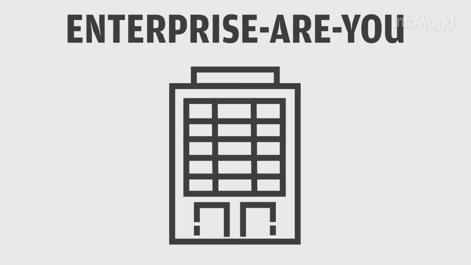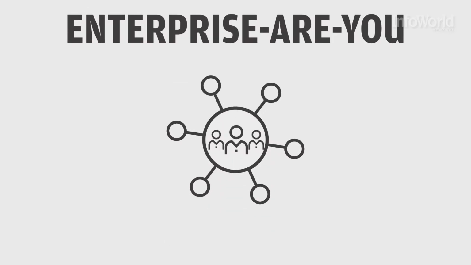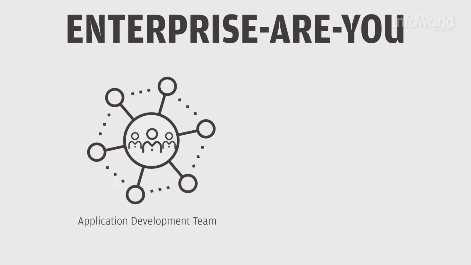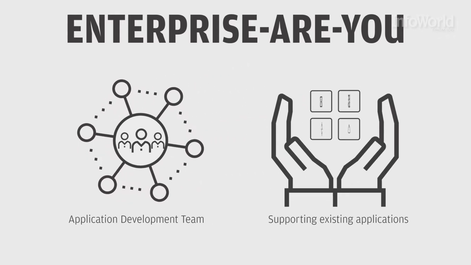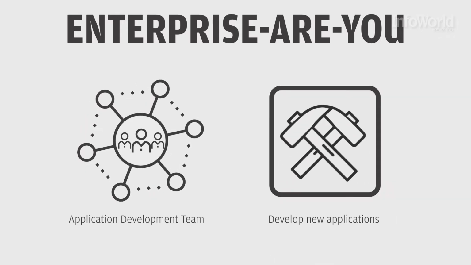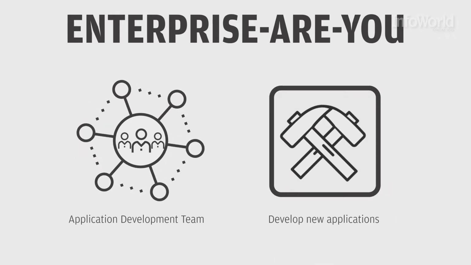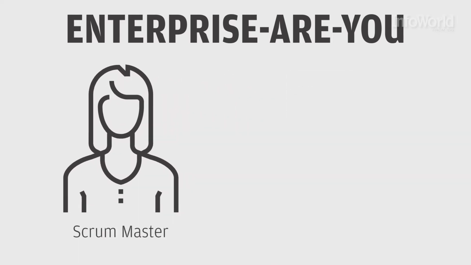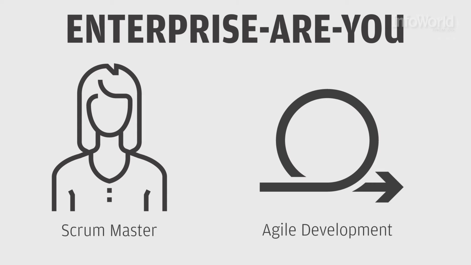Welcome to Enterprise RU. Today is a new day for the application development team. Until now, it has been largely supporting existing applications, but things have changed, and the team is now being asked to develop new applications. The CIO has hired Lara as the Scrum Master to help the team learn agile development and follow a Scrum process to develop the product.